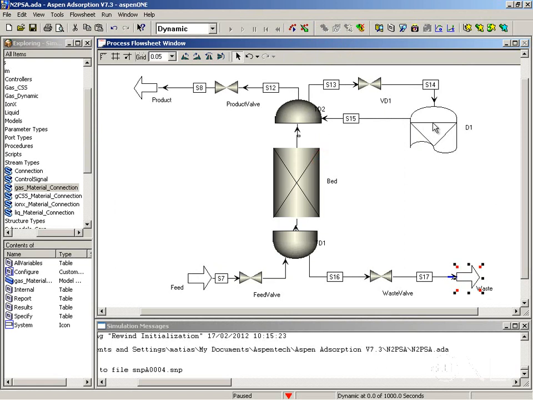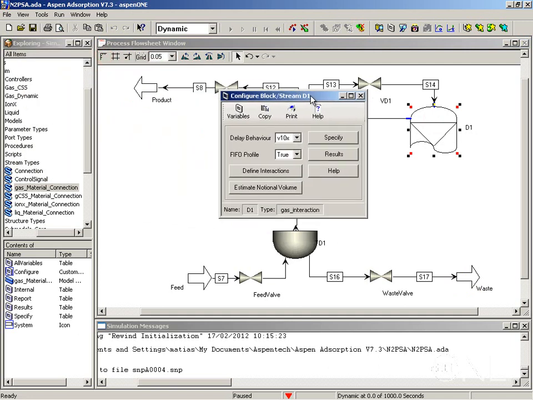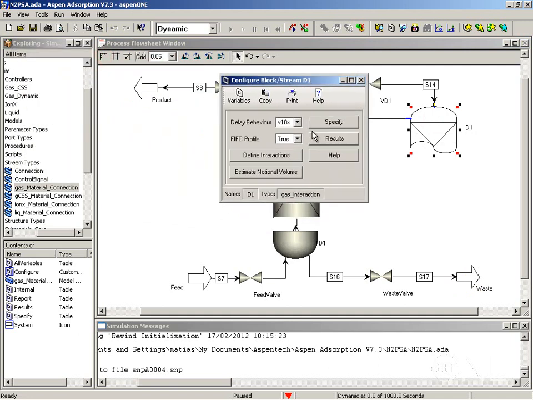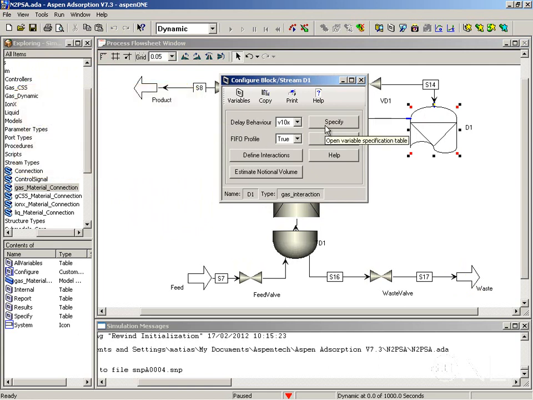Now we're going to specify the gas interaction unit. This is the unit that's going to store the information on the profiles in the column over a period of time and then play them back when required. We should leave these values as default: delay behavior and first in first out profile to be true.